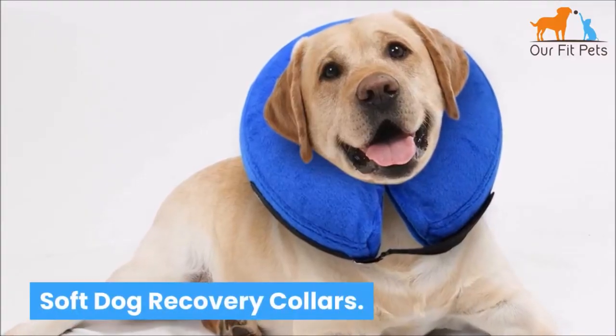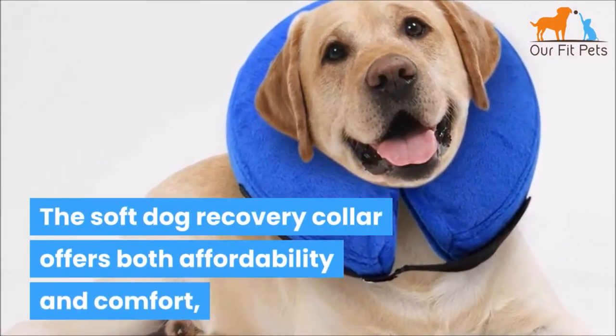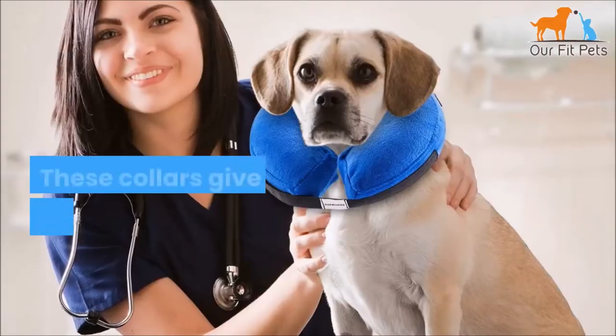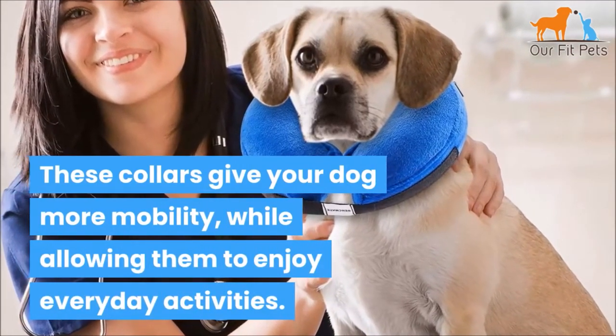Soft dog recovery collars. The soft dog recovery collar offers both affordability and comfort, while acting as a mild deterrent to keep your dog from accessing his injuries or wounds. These collars give your dog more mobility while allowing them to enjoy everyday activities.